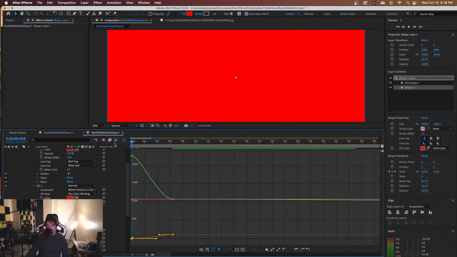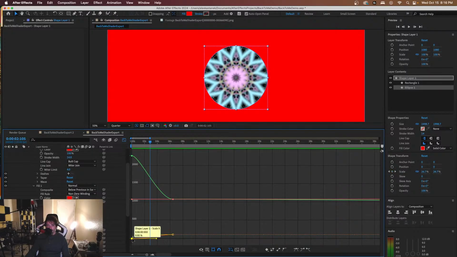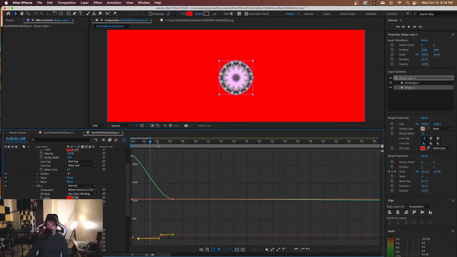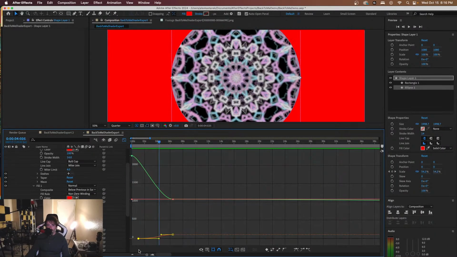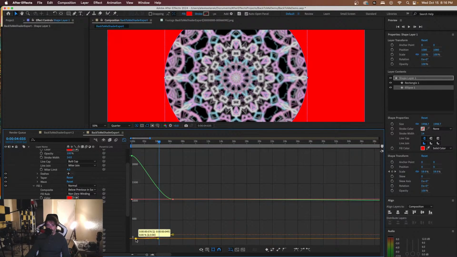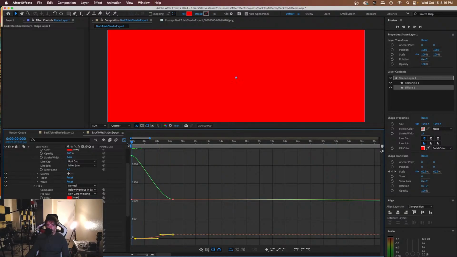Okay, let's try that. And maybe just delay it a little bit. Maybe move this over to the right. That would probably help. Okay, but maybe not quite so much. Yeah, that looks pretty good.